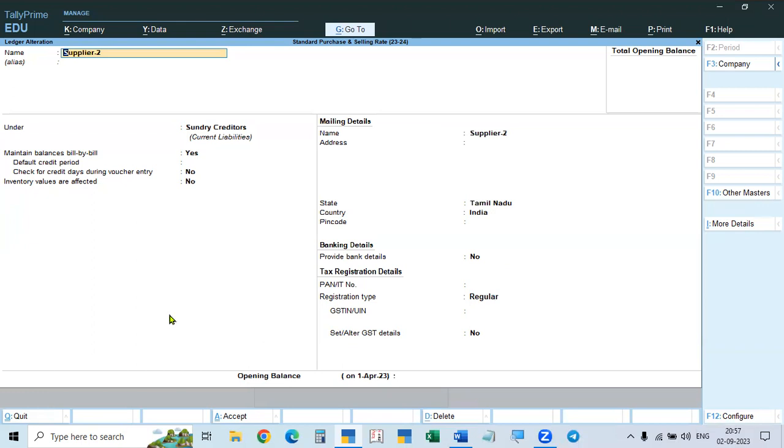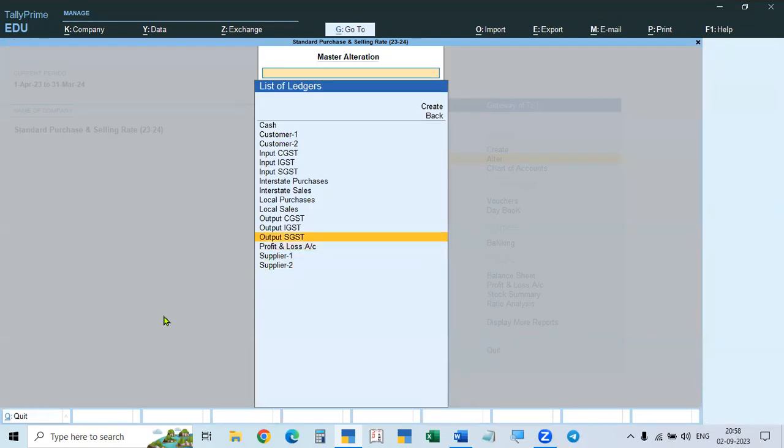That means interstate. See, the only difference is, in the case of interstate purchase or sale, we take IGST. In the case of local sale or purchase, we take CGST and SGST. For purchases, since we are getting the goods inside, we pay the tax, and we will get it back in the shape of ITC. This is called input tax. So when you purchase the goods, the tax is input GST. So I created input CGST, input IGST, input SGST.